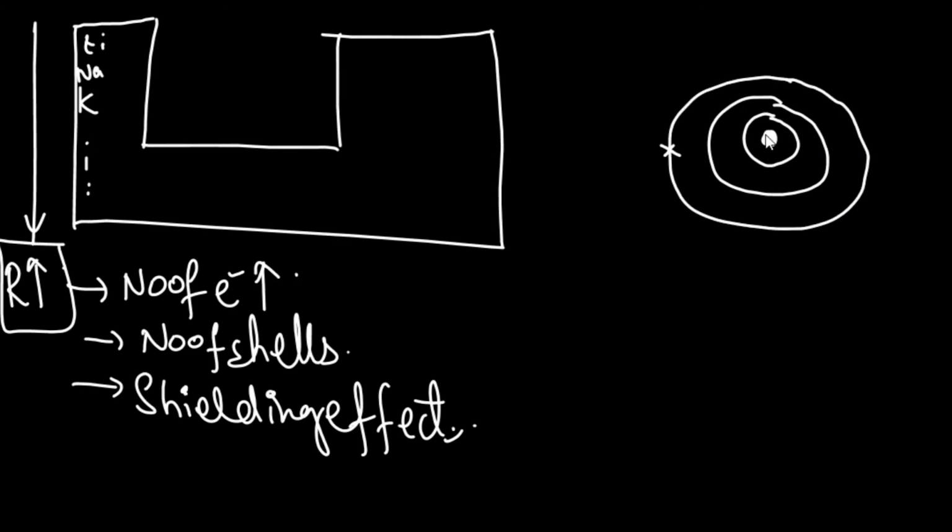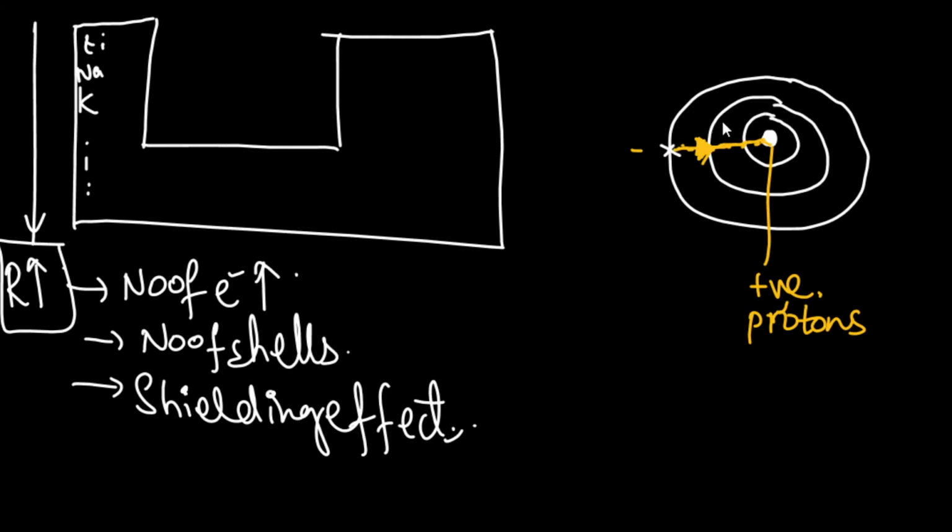Now, what sort of charge does a nucleus contain? The nucleus has a positive charge. Remember, the nucleus is positively charged. And why is it positively charged? Because it contains positively charged particles which are known as protons, right? And this electron over here is negatively charged. So negative and positive charges would experience an attractive force or a repulsive force? It will experience an attractive force. The positive charge would attract the negative charge towards itself. So a strong electrostatic force of attraction would be experienced by the outermost electron.